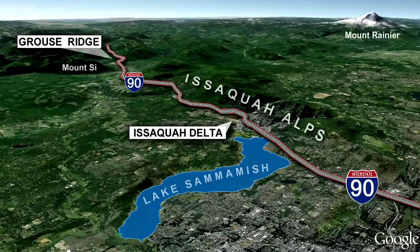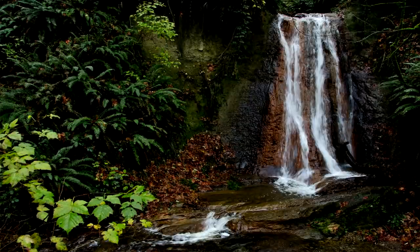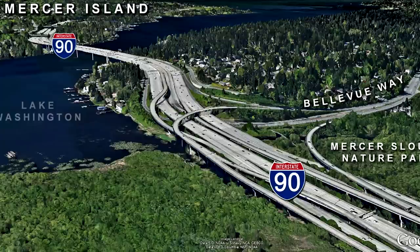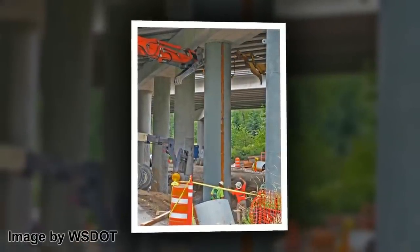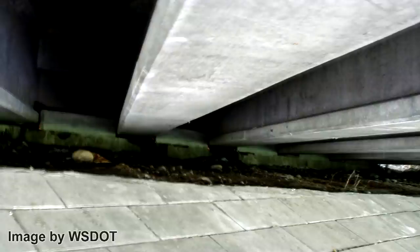The hard bedrock on display south of I-90 includes 30 million year old volcanic rocks and siltstones of the Blakely Formation. North of I-90, the bedrock is buried by thousands of feet of soft sediment that is prone to seismic shaking. In Bellevue, I-90 crosses Mercer Slough, 1,000 feet of very soft peat soil. Earthquake ground shaking is expected here. In response, the Washington State Department of Transportation has been seismically retrofitting this stretch of I-90. Overpass columns have been reinforced with steel jackets, and crossbeams under the freeway have been secured with fixed blocks of concrete. Engineers and geologists working together to help prepare us for the future.